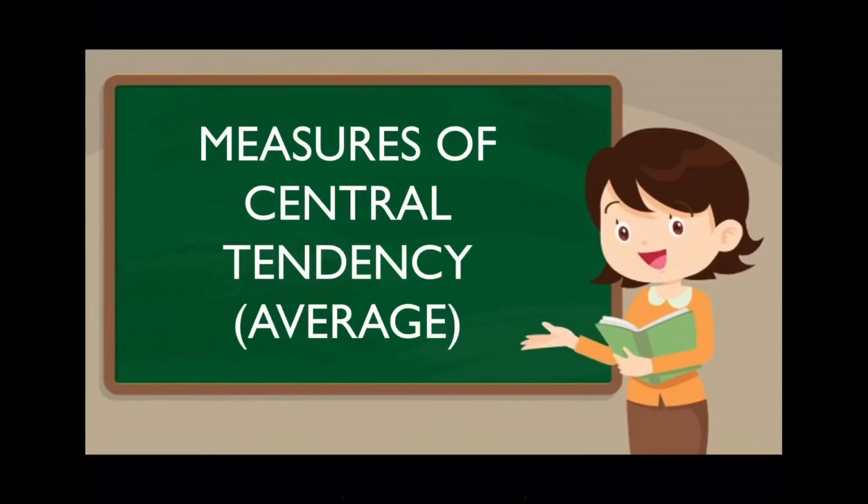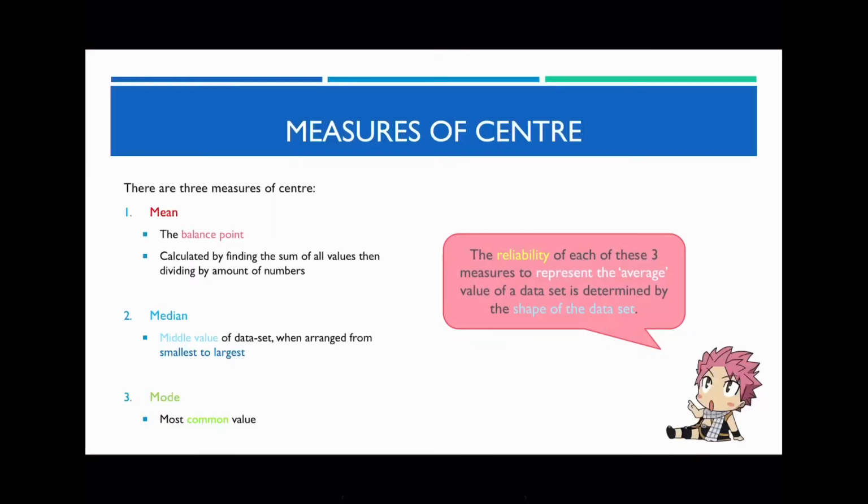We're now going to be looking at the second last part of today's lesson, which is looking at measures of central tendency, aka looking at how we actually work out the average. Now, there's a common misconception where students often think that the word mean is the same thing as average, but average could also mean the median as well as the mode. So there are 3 ways to indicate the central value of a data set. This could be obtained by calculating the mean, the median, or the mode. And each of these 3 has a slightly different definition and way to work it out.